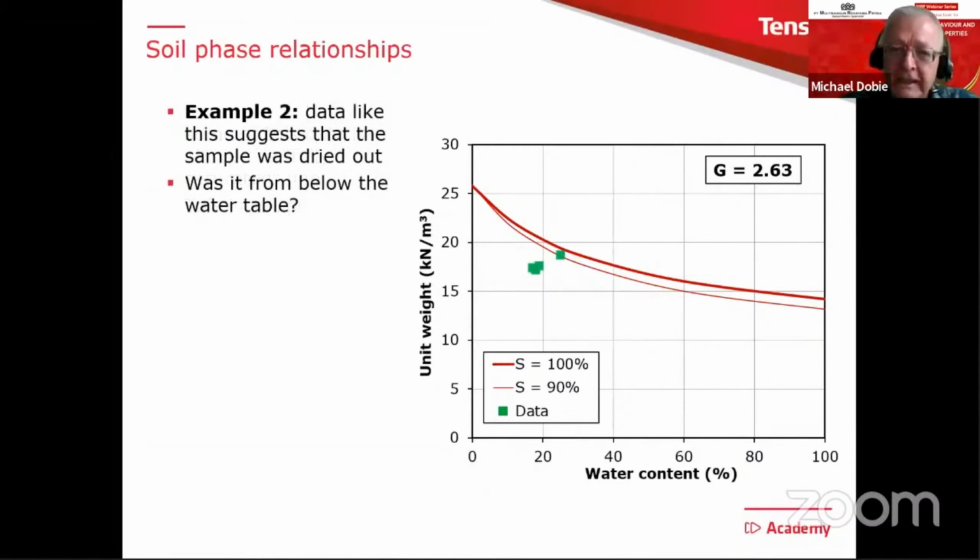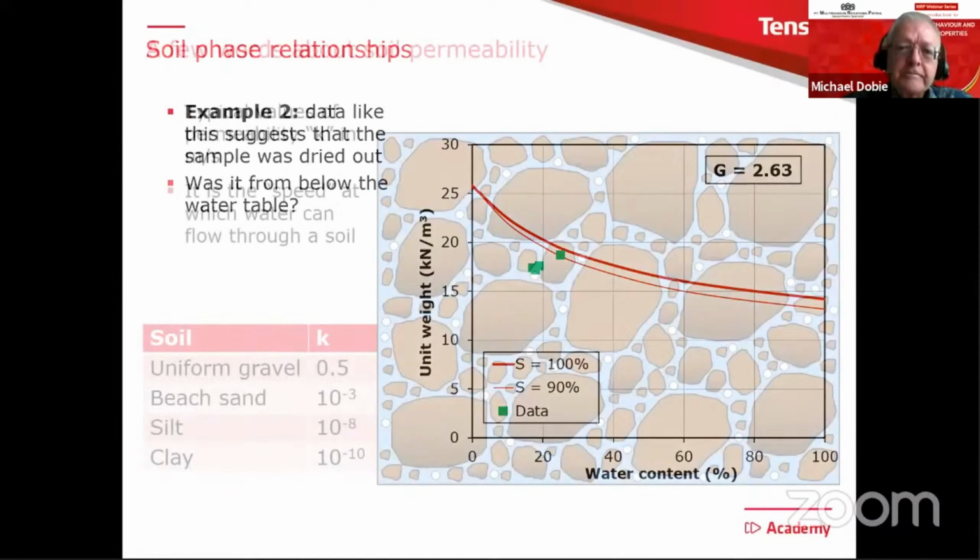In this particular case, let's just imagine that those samples all came from below the water table, and you're relying on those samples, say, to measure the undrained shear strength. Then you have a bit of a problem there because 3 of them have dried out. They have a lot of air in them, and therefore you have to be very suspicious that you wouldn't rely too much on tests, say like an undrained shear strength test carried out on those 3 samples.